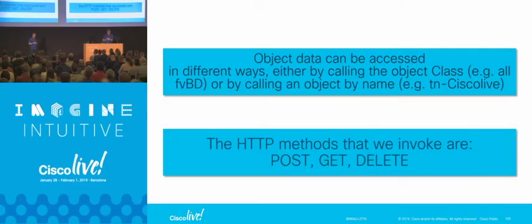So two different ways. And the way that we get or manipulate this information is that we do posts, and we do gets, and we can do deletes. The delete itself is one that I've never, ever used, because as part of the content that we push in, we can say, create this content, modify this content, delete this content. So typically, you wouldn't use the delete option, just post and get. They're the two that you'll use.